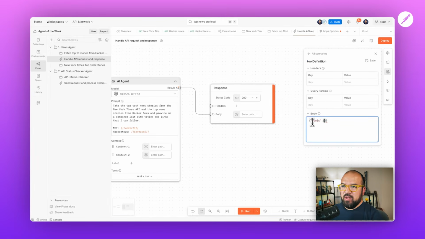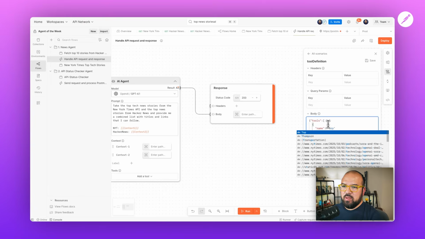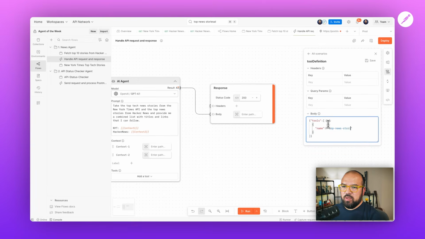And we will give this an array. And in that array, we're going to have the tool calls. It's an array of objects, and it's going to be name, and we'll call this top news stories from around the web.